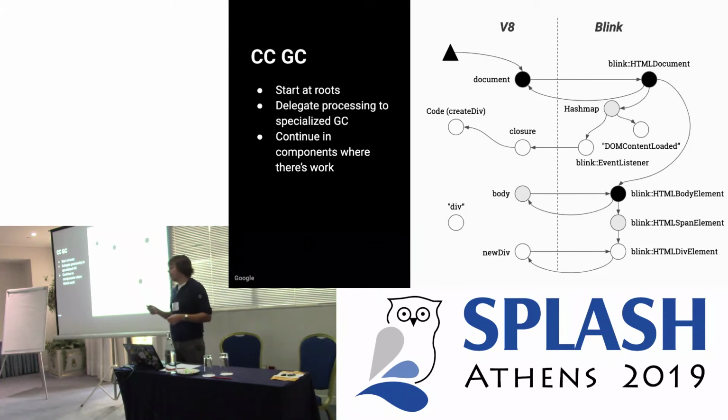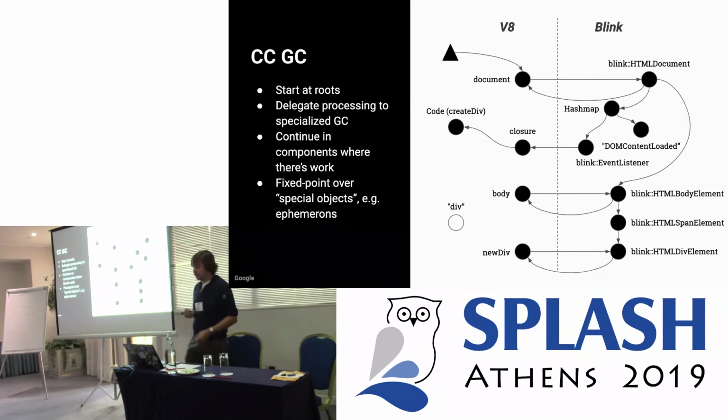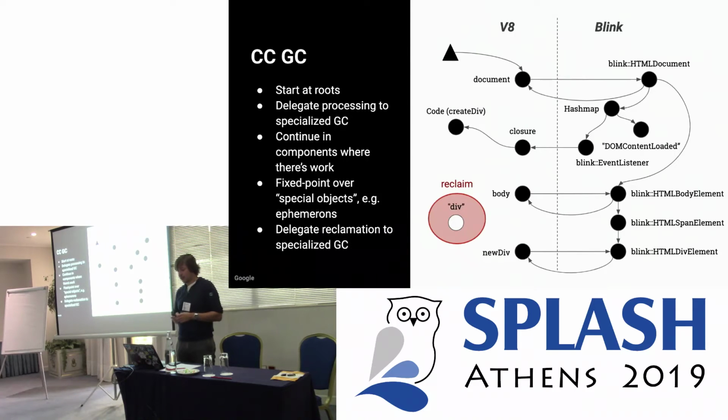So then we can continue on with our tri-color marking. When we discover a reference that we can pass back to the other GC, we do that, and then at some point we figure out all the live objects. There is a fixed point where we bounce between both GCs in an atomic phase that also handles special objects like ephemerons, which exist in JavaScript. And then we can finally reclaim any objects that we haven't reached through this phase. Important here is that the GCs can branch off in their own implementations because they can do different things then.